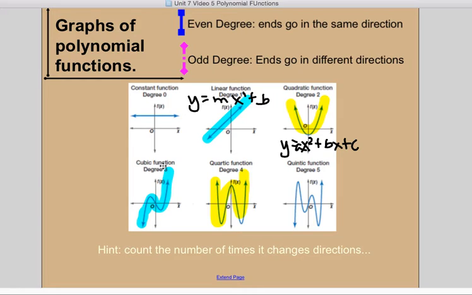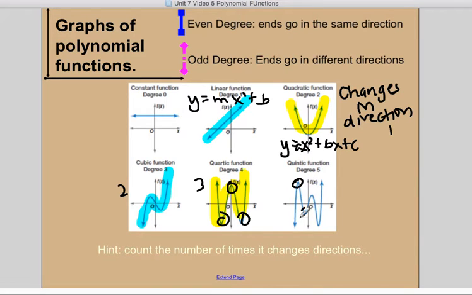If I ever want to find the degree and I don't straight up tell you, here's the hint: count the number of times it changes directions. Okay, well, a change in direction, if I look at this one, I'm going down and then I'm going up. So here, wherever there's a curve, that's a change in direction. So how many changes in directions do I have here? I have one. So changes in direction, there is one. Okay, how many changes in directions are there here? 1, 2. How many changes in direction here? 1, 2, 3. 1, 2, 3, 4. Anybody see anything that would help me figure out my degree?